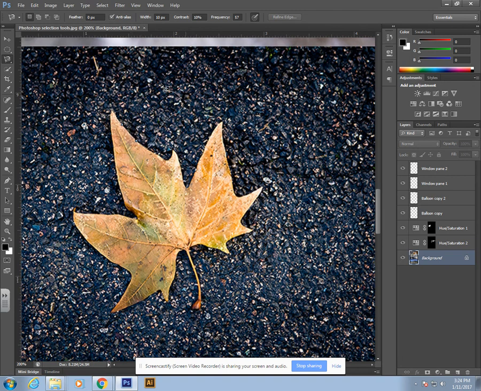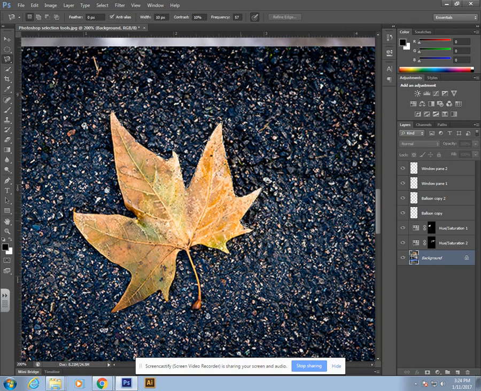If you mess up, say if you go all over the place, click in one spot, hit Control D to deselect. I'll click, slowly trace around this leaf. Sometimes if it's not clicking or snapping to your values, you can click with your mouse and you can manually put down a little point for it to stick to. So around here, it's going to be kind of hard for it because some of the background will be like a lighter value, just like the leaf, and it'll try to snap to that.